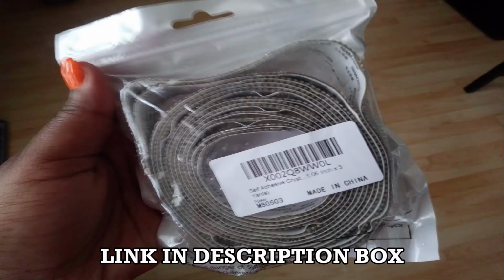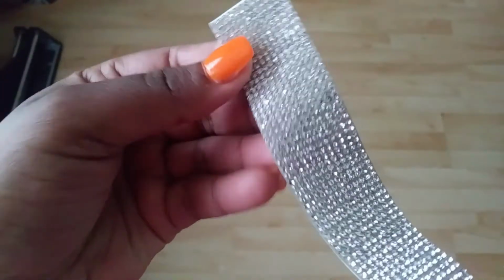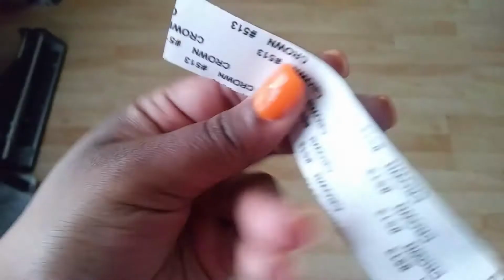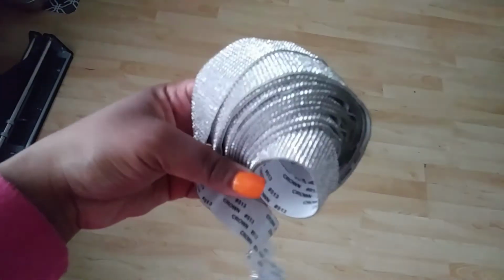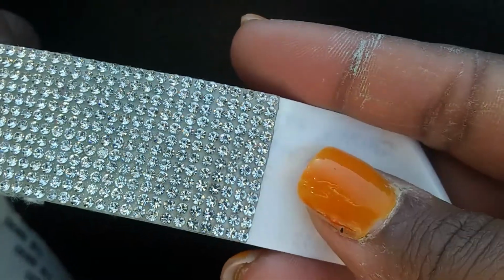And now it's time for me to add the sparkle and get my car all glammed up. I got this rhinestone ribbon from Amazon for about $15 to $16, and it came in 3 yards. And yes, I measured it. It was exactly 3 yards. And the quality of this ribbon was so good.